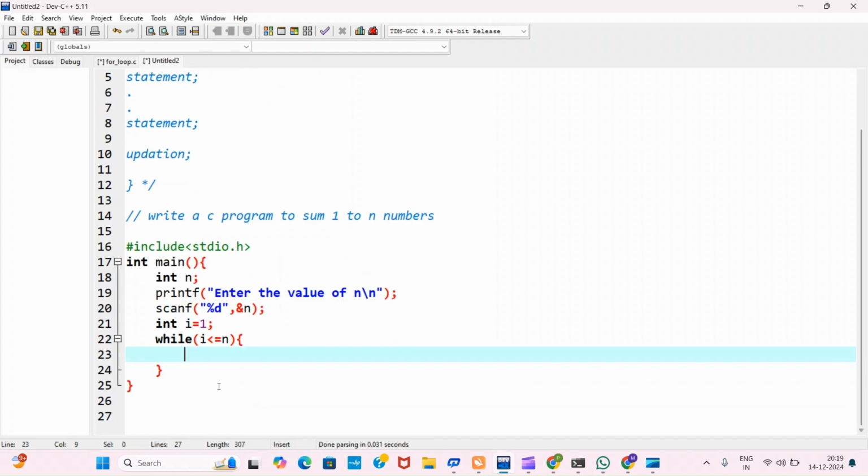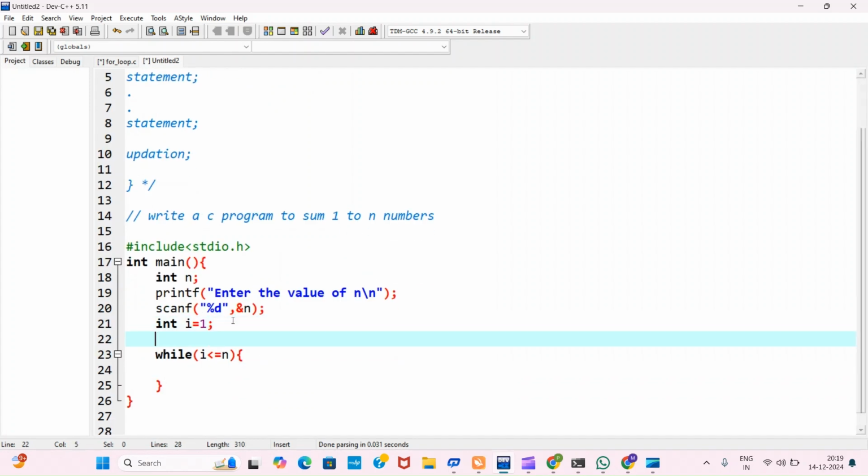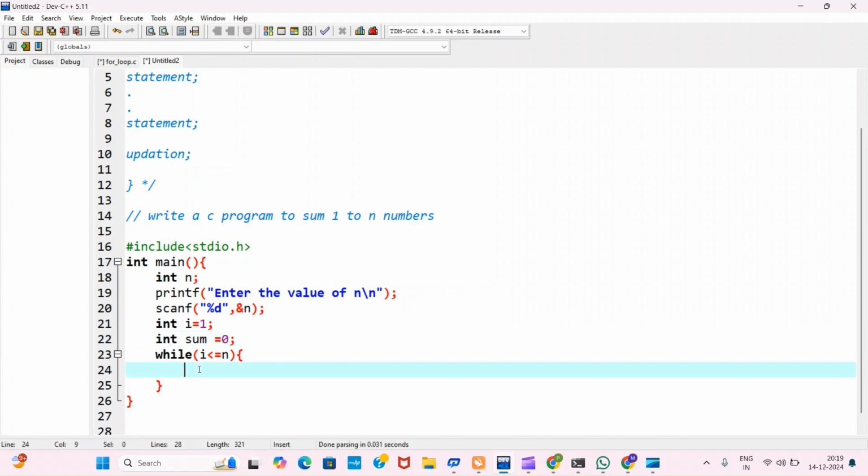Now before the while loop we have to take another variable to store the value of sum: int sum = 0. Inside the while loop we give the statement sum = sum + i.